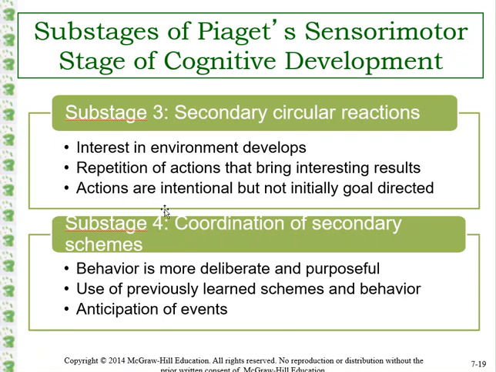And then substage 4. They become better at anticipating events. So at 10 months, maybe a baby will crawl, and then after she puts on her coat, maybe she starts to get a little bit upset because she knows mom is leaving for work. So now she's anticipating events. And I've seen it a lot when it comes to working with children. They start to anticipate certain things happening, especially if you work in an early childhood education classroom. They start to really understand routine and anticipate things, even at this very young age.